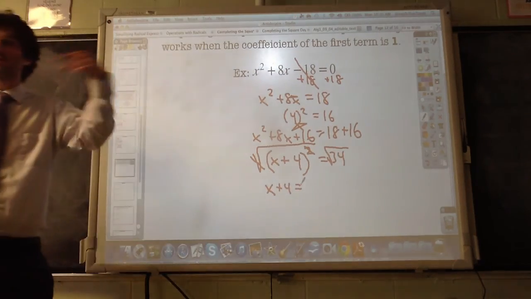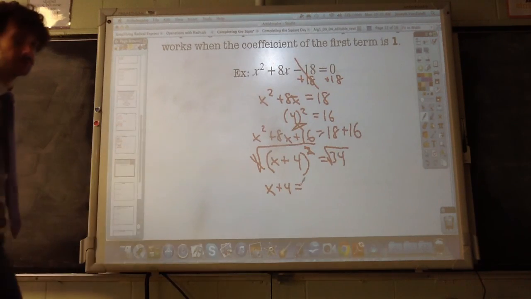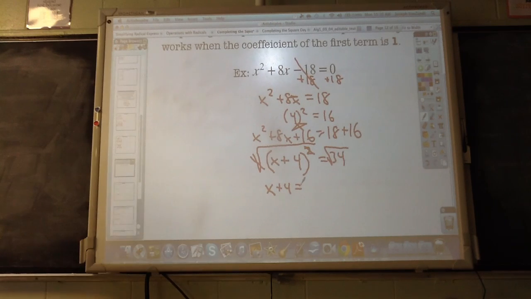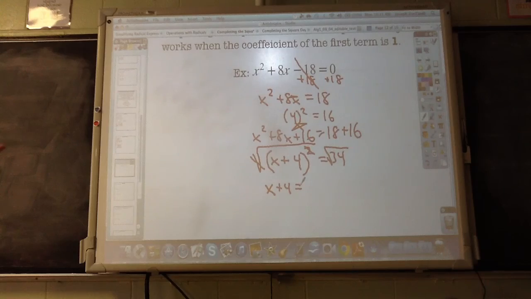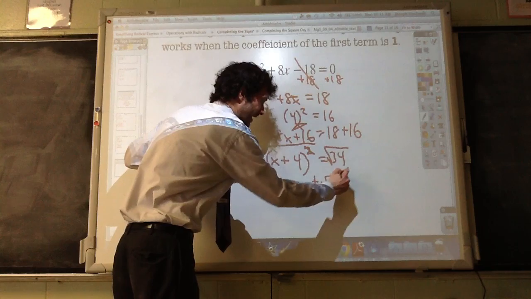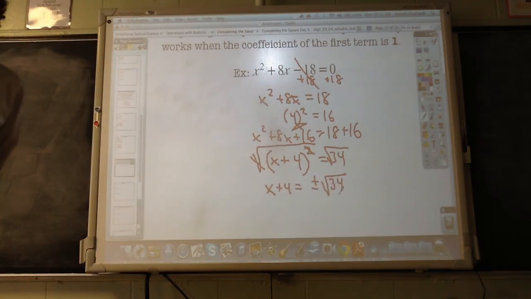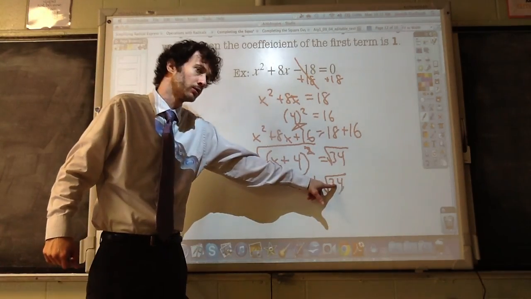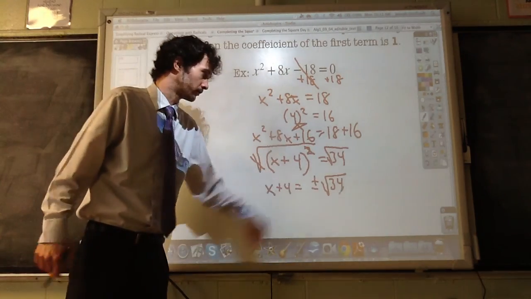Now on the other side, I'm going to try and take the square root of 34. So why don't you take a second and see if you can take the square root of 34. Most of you probably already know that's not going to work out. So this is one of those, like with the quadratic formula, where I'm going to need to write the answer two ways. Okay? So I can't simplify the square root of 34. I do need to add the plus or minus in front of it. Because remember, when we're solving an equation, we take a square root. We have to account for the fact that there is a positive square root of 34 and a negative one, and I want us to consider both. That's why I put the plus or minus.